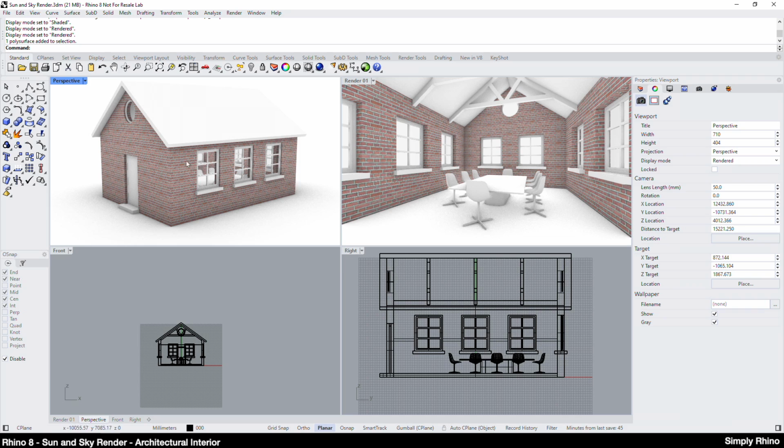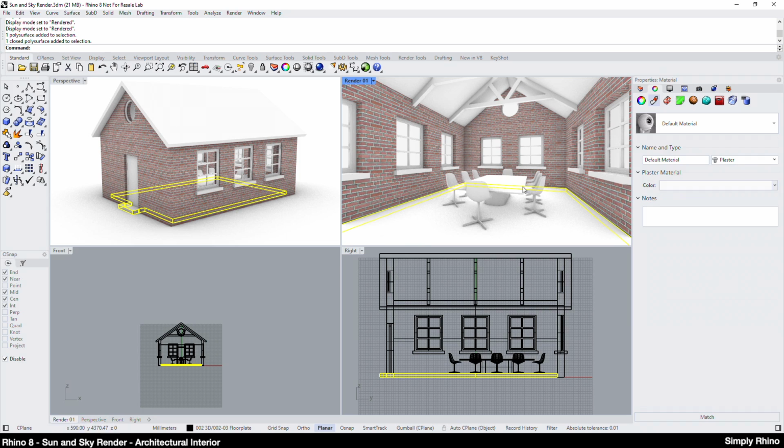I've already added a glass material in the previous session, so that we could see our geometry more easily. So next, I'll apply a material to the floor. Because I modelled the floor plate very simply, and I don't have a separate flooring layer on top of this floor plate, and, of course, the fact that I'm interested primarily in the interior view, I'm going to apply a wood floor material to the complete floor plate.